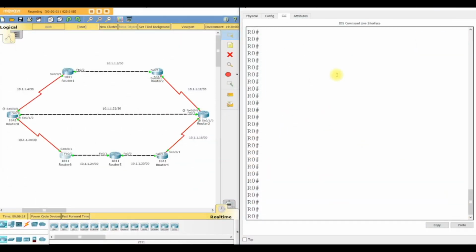All right, everybody, here we are inside the EIGRP lab. Yes, I know it says basic, but we're going to use this lab over and over again for the advanced configurations as well. But what we're going to do is just basic configuration of the actual routing protocol.